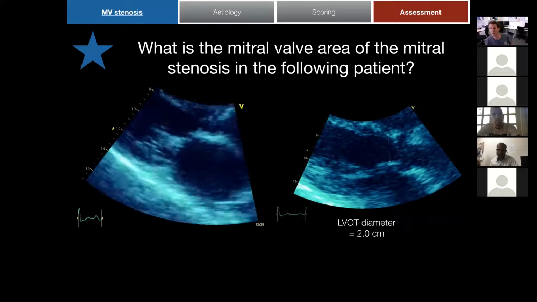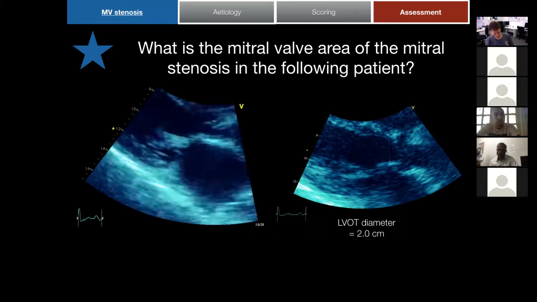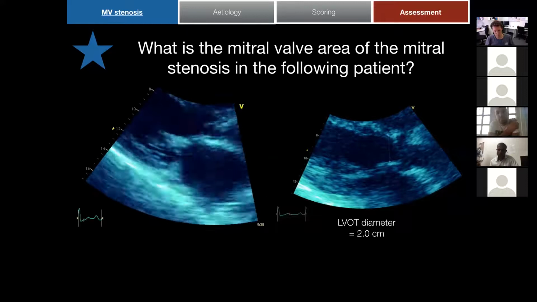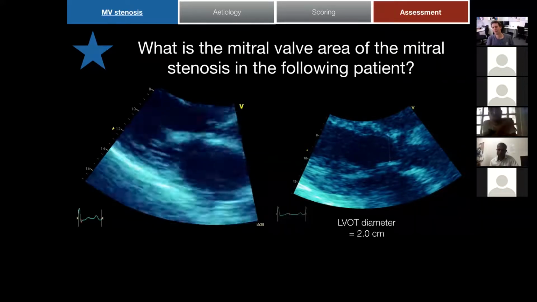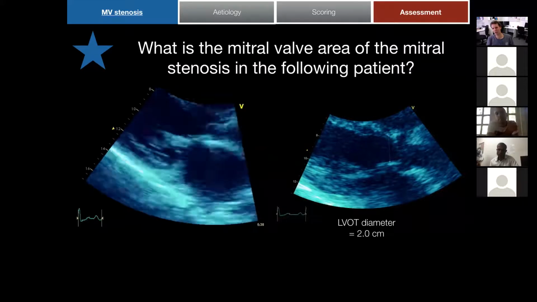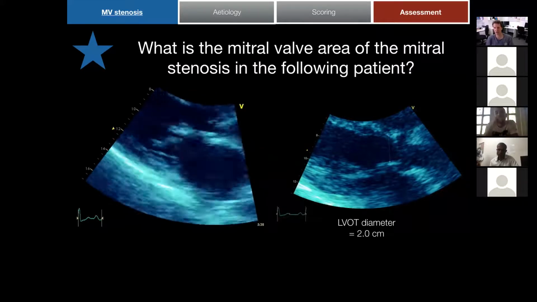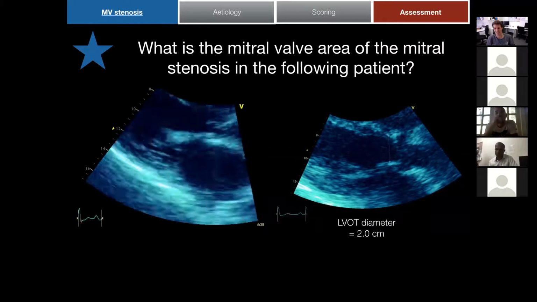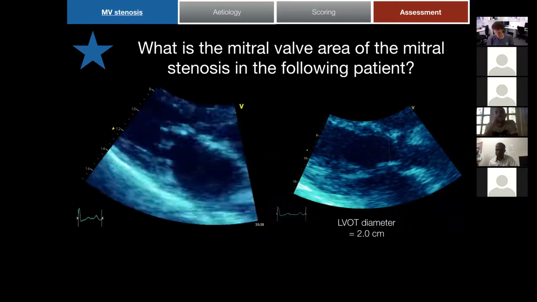Sorry, Sam, one question about the continuity equation. In terms of LVOT VTI, I was getting confused when reading, because a few places have mentioned VTI of LVOT and a few places have mentioned VTI of the aortic valve. I've got it as the LVOT VTI, that's what you've got to do. I'll double check in my book.